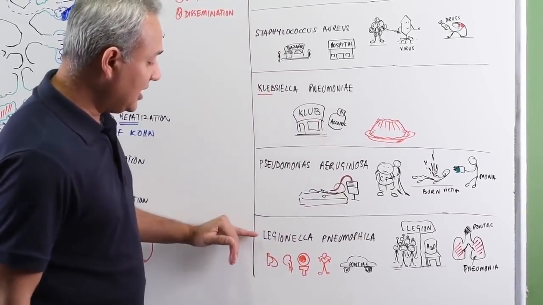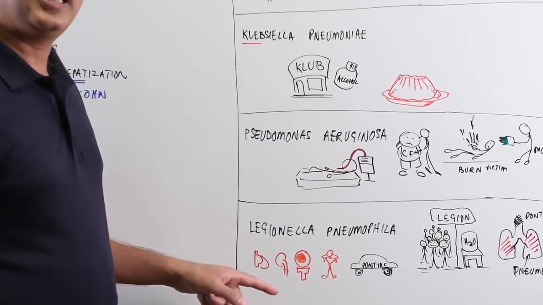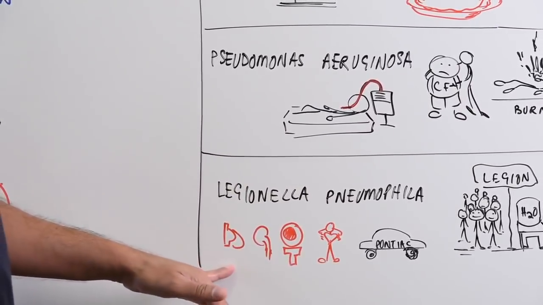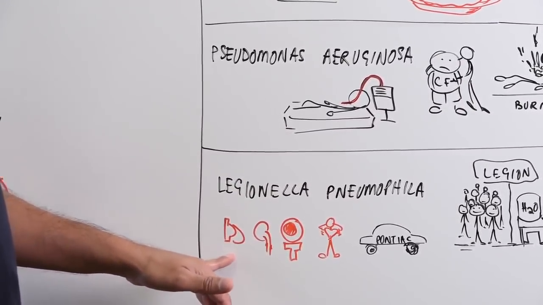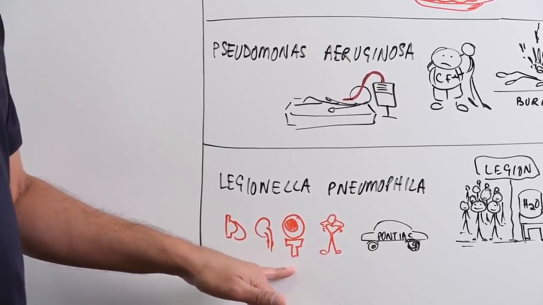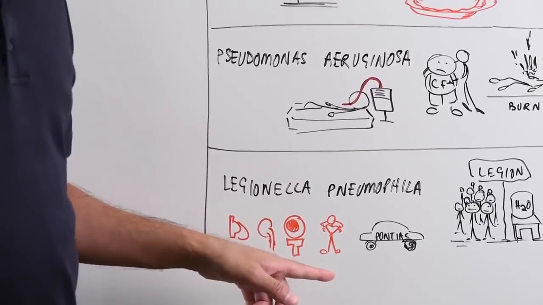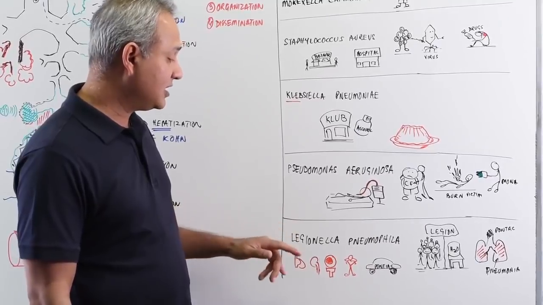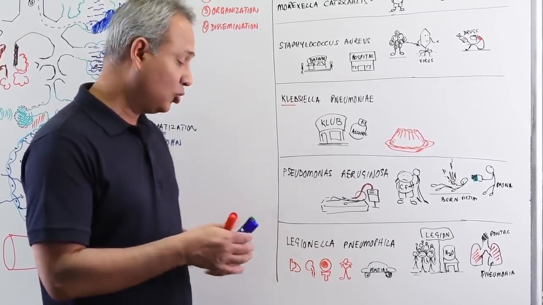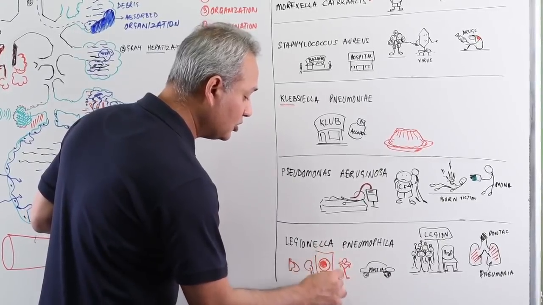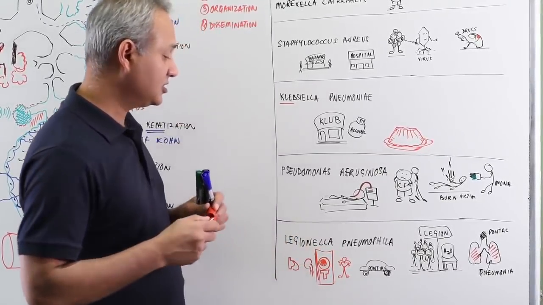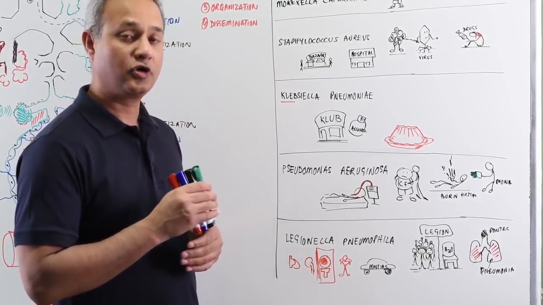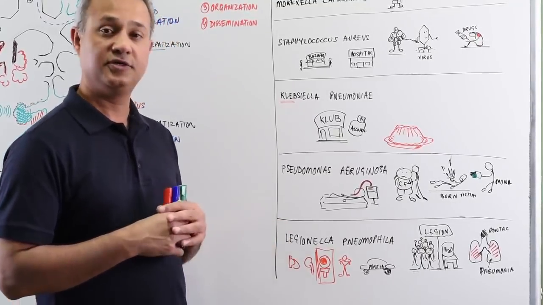Now Legionella also affects patients who have pre-existing diseases. It affects them easily. So patients with immunosuppression, patients with cardiac problems, with renal problems, with immune deficiencies, and patients with organ transplants. It normally affects them easily and causes pneumonia. Remember this: 30 to 50% of the patients with immune deficiency who develop Legionella pneumonia die. So the fatality rate is very high in immunocompromised patients who develop Legionella pneumonia.